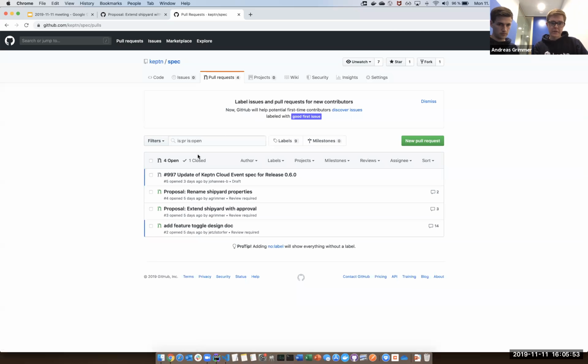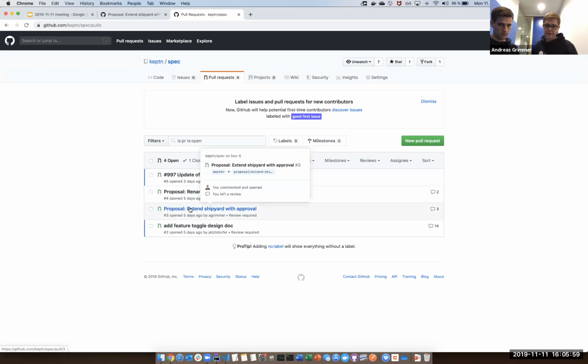Today we are going to discuss the third one. It's the extension of the shipyard with an approval strategy. This PR was created by Andreas. Andreas proposed this new feature or this change. I will now hand over to Andreas to tell us more about the idea behind this specification change.